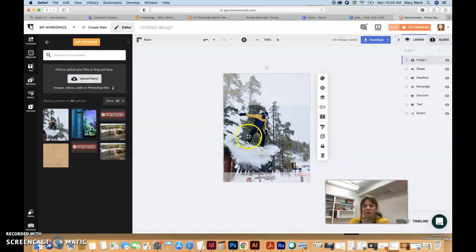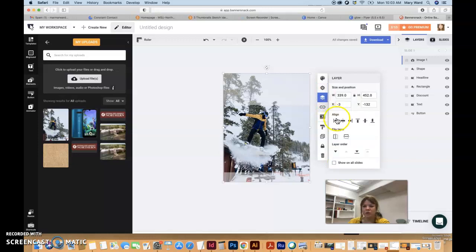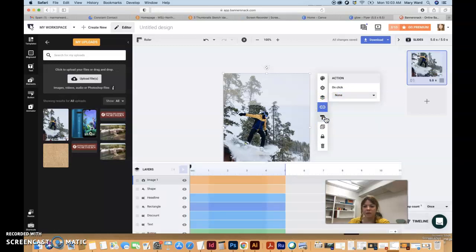And then if we want to position this, you can crop it, you can replace it, you can align things here. You can make this clickable, go to a URL, go to a slide. You can make it animated, so this will pull up an animation timeline.